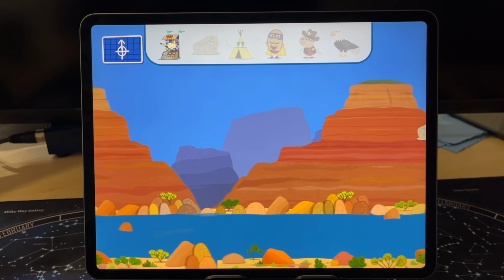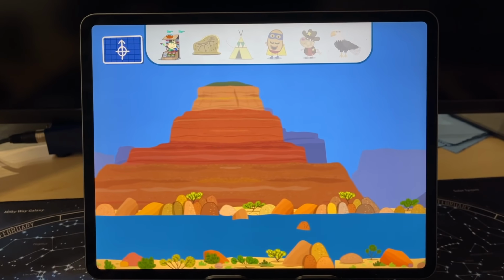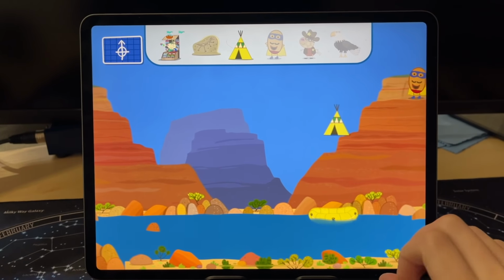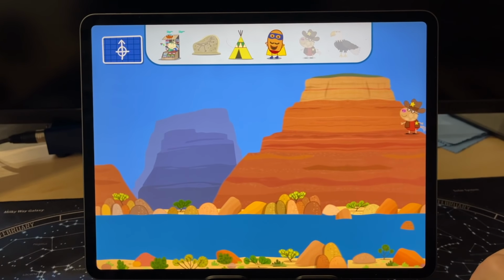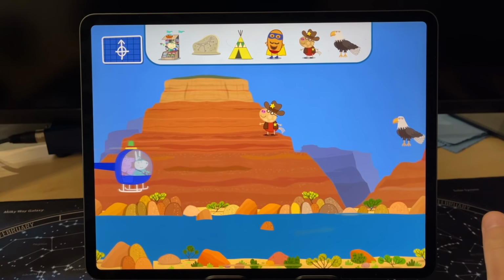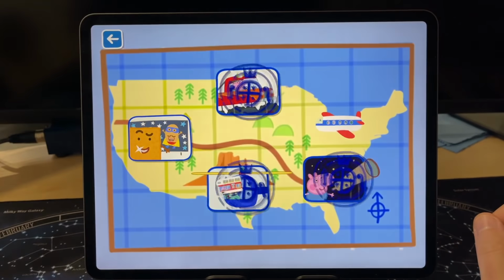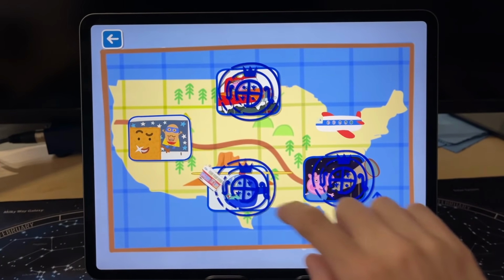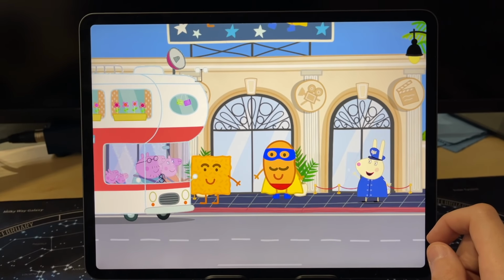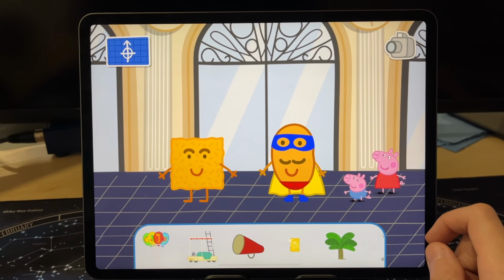Let's look around the canyon some more. Well done! You found it. Super Potato and Hash Brown. You can decorate the scene.